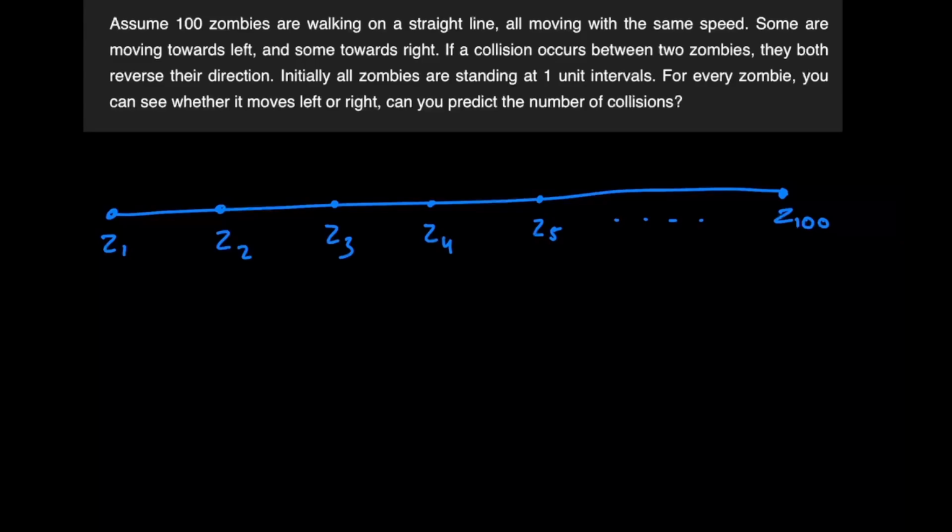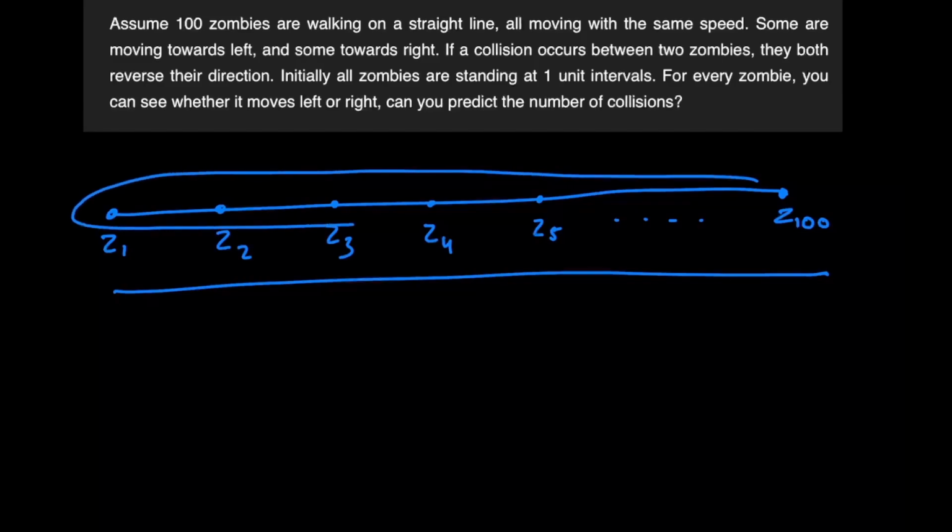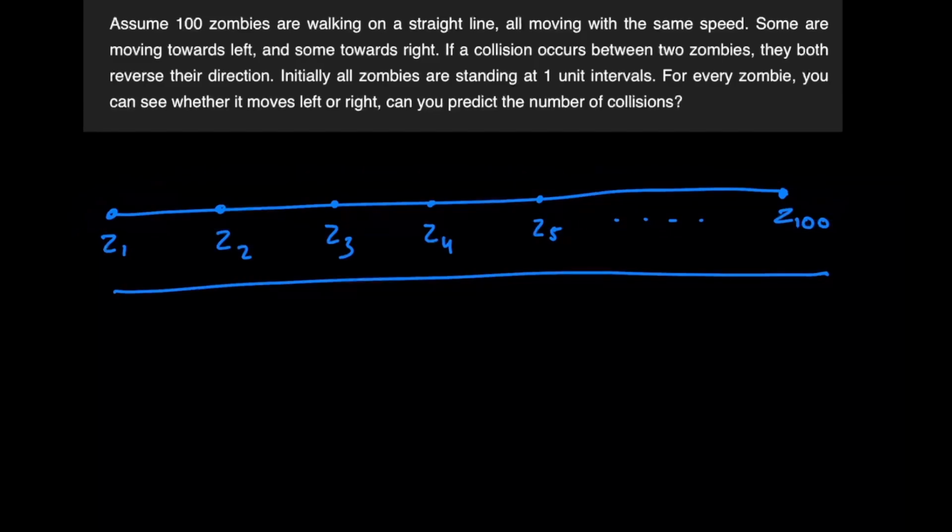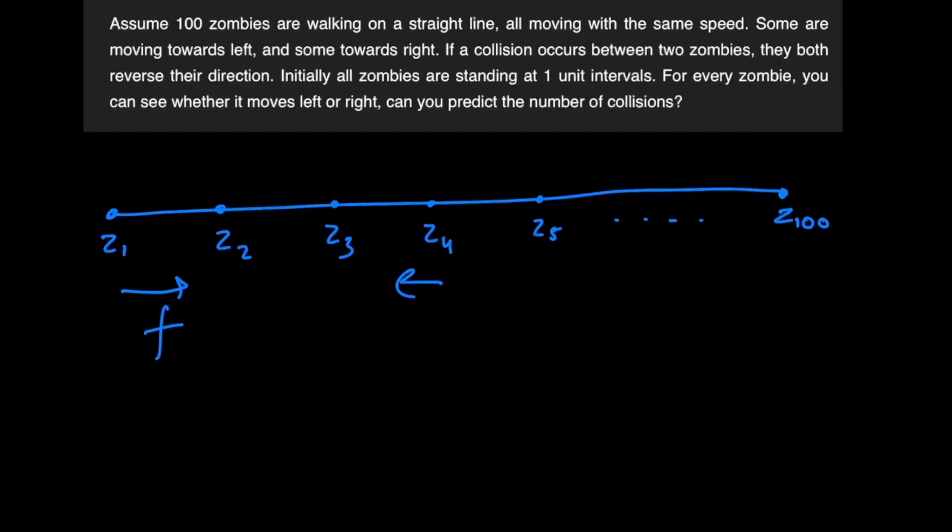So let me explain the problem first of all. We've been given these 100 zombies walking in this straight line as drawn over here. In the question it said that they are randomly assigned to be walking either towards the right or towards the left. In my opinion, it's better to visualize this as walking forward in that straight line or backward. So this is like a 1D straight line, and they're either walking forward or they're walking in the backward direction.